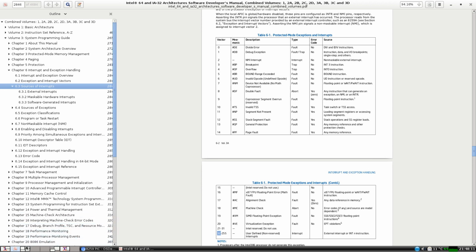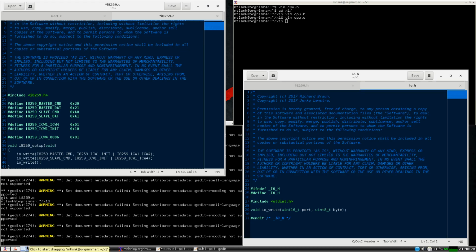So, for example, who owns that value? Who owns the IDT? Who is responsible? When I say who, I really mean which module. Well, do you think it's the PIC? I guess the interrupt controller, I guess. No, it's the CPU. Oh, okay.